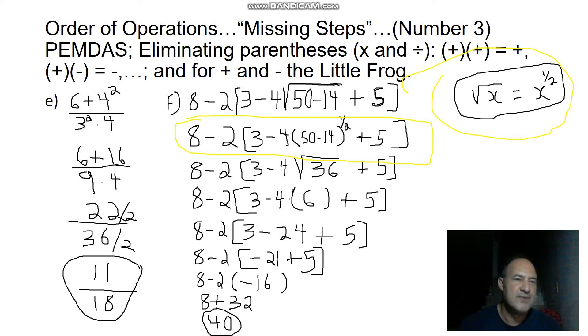6 más 4 al cuadrado dividido entre 3 al cuadrado por 4. Primero se hace separado. El numerador sería 6 más 16, porque primero se hace el exponente. Y abajo también, primero el exponente 9 por 4. Segundo paso, la ranita. 6 a la derecha y 16 a la derecha, 22 sobre 9 por 4, 36 positivo. Tengo 22/36, pero esa no es la respuesta. Simplifíquenla. Se puede dividir entre 2. La respuesta final es 11/18, porque el 11 es un número primo.